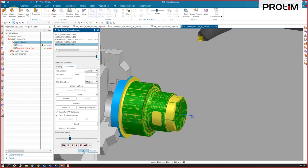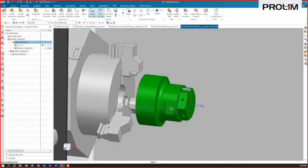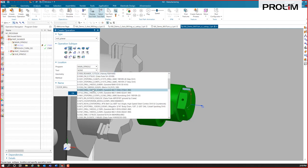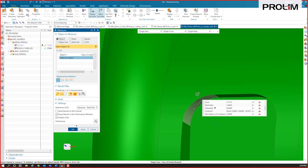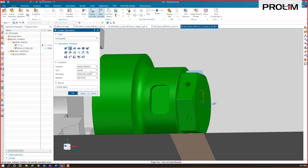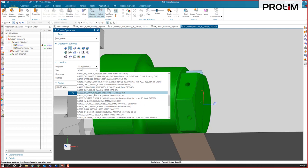All right, so now we can go right into some of our milling on this. I want to mill this pocket first, for example. So we're going to create another operation, and I'll switch down to our planar milling operations, and we're going to use that floor and wall that we looked at before. I think I can fit a half inch. Let's see, diameter 600. Yeah, a half inch end mill I can use to cut this. So I'll scroll through my tools and find a half inch end mill here.